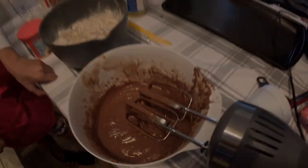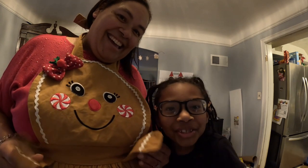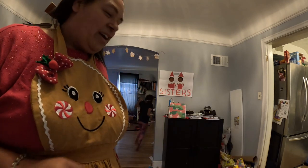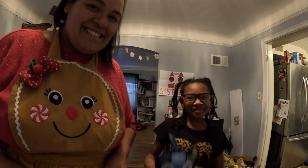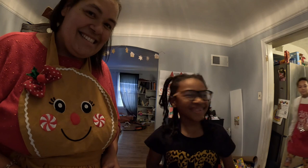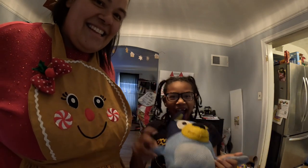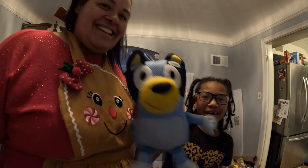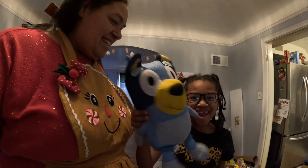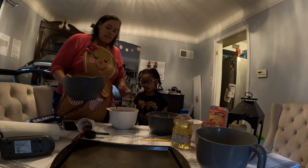Oh yeah. Sure. Nova's hating on my little gingerbread apron. Hey. It's a Bobby shirt. Hey. Where's Bluey? Okay, stop it. Okay, I'm ready. Who's the first Christmas? Bluey, hi. My name is Bluey. What are we doing today? Hey, ask the parents for help. Now, come on. Okay, I'm ready.